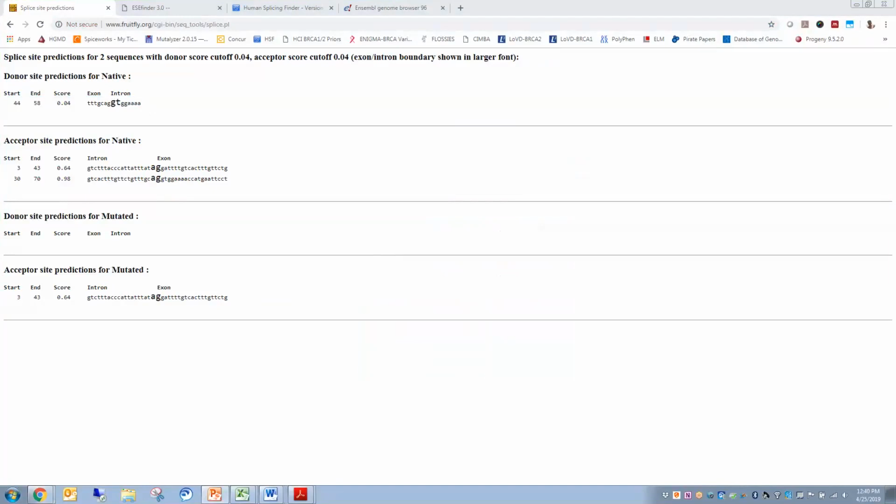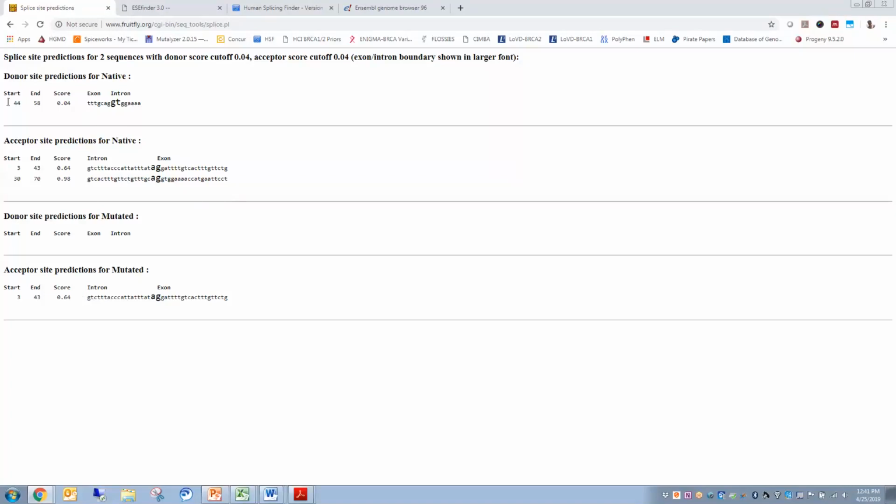It's a very basic predictor. I just want to make sure I covered all my points that I'd wanted to. Oh, one other thing I was going to mention is the start and end sequence. The outputs are actually different for the acceptors and for the natives and the mutated. So you'll notice it gives you 4 categories. This is the donor site for the native, any acceptor sites for the native, and then these are your mutated. So this is the donor site predictions for the mutated sequence, acceptor for the mutated sequence. And the output for the acceptors is actually a 41 nucleotide sequence. That's the algorithm that they use to determine the acceptors. And then the donor is actually smaller. It's only a 15 nucleotide sequence.